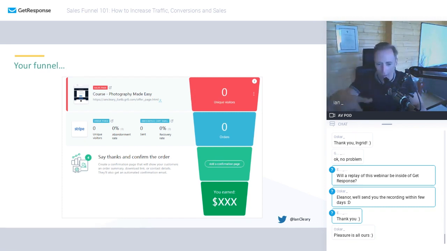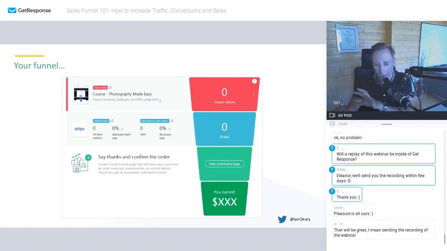So then basically what you have is a funnel. This is a very basic funnel. This is showing an Autofunnel. Now, what I love about Autofunnel from GetResponse is that everything is in one tool. And this has been my problem and other people's problems over the years, creating these funnels where you're using email marketing software, conversion software to track all the conversions, Google Analytics, you're trying to integrate with a payment processor, you have landing page software, and it makes it really complicated to set up a funnel. I think Autofunnel is probably the simplest way to set up a funnel, just because it's so much easier, you can quickly set up a funnel and start generating revenue pretty quickly.